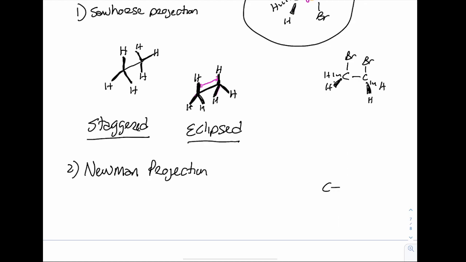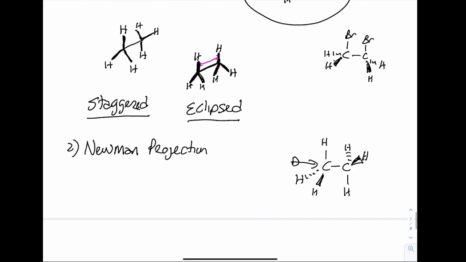But what we're going to do is, again, we're going to look at our model. And let's do our staggered first. I'm just going to stick with hydrogens for right now. And we're going to make one of these hydrogens our front. So essentially we're going to take this and we're going to turn it 90 degrees. So we're looking straight down this direction. So we're sighting down the carbon-carbon bond is kind of how you would say that. And the carbon in the front we're going to represent as a dot. And the carbon in the back we're going to represent as a circle. And honestly, it doesn't really matter which one's the front and the back. You're just going to have one of those carbons when you're sighting down that carbon-carbon bond be a dot and the other be a circle.